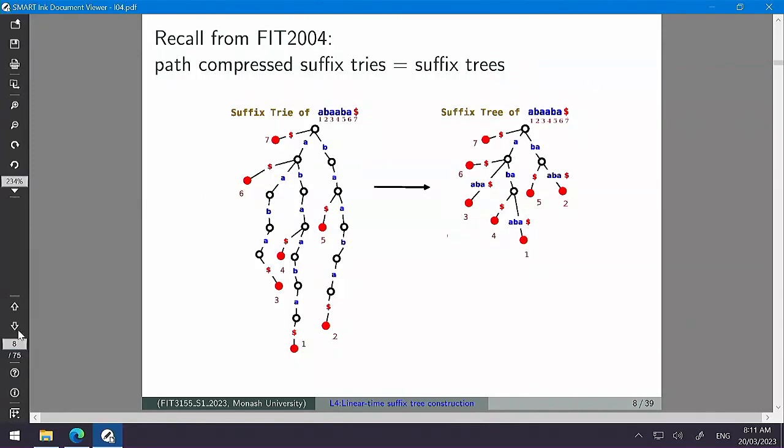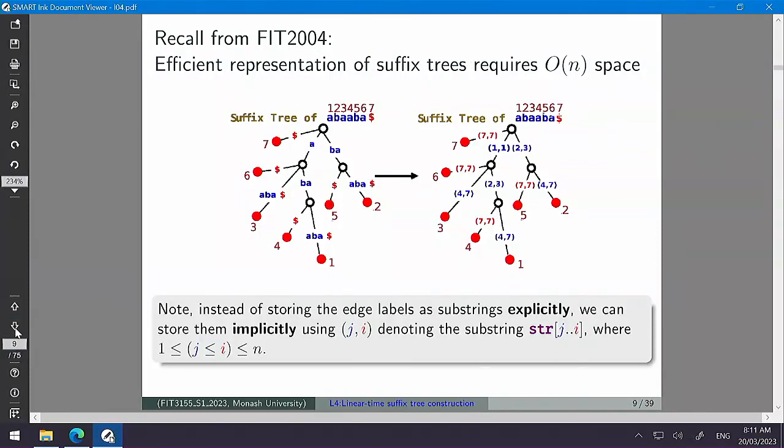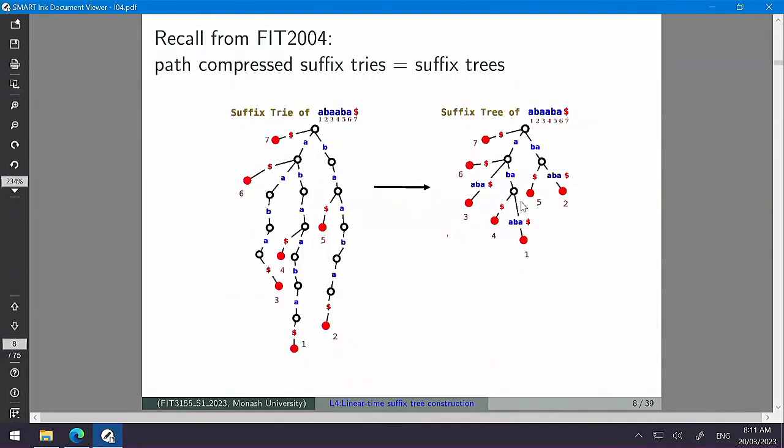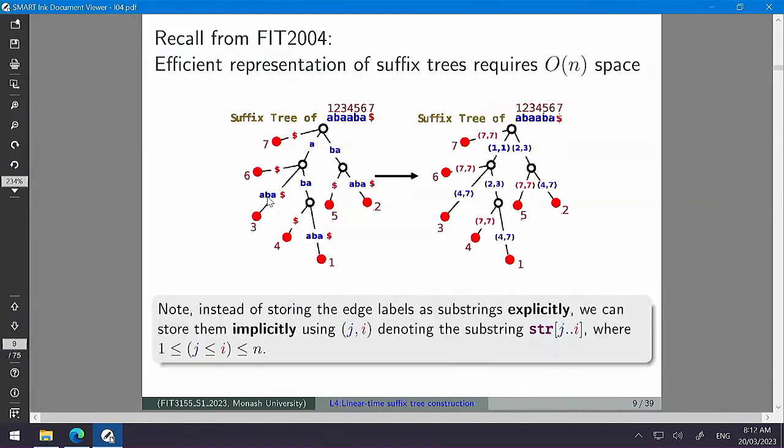Okay, with that in mind, the only thing that you have to remember is you don't ever store the edge labels. I just wanted to say one more thing. If you look at the internal nodes, the fact that every internal node with just one child below has been compressed away, can you see that every internal node has 2 or more branches? In computer science, the number of branches of a node is called arity. The arity of an internal node in a suffix tree is always greater than or equal to 2. Okay? Now, you never store these strings explicitly. What did we say?